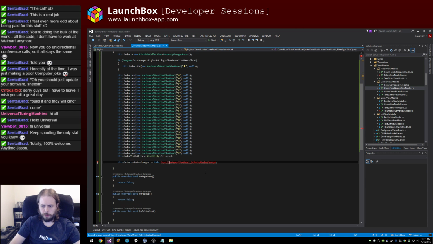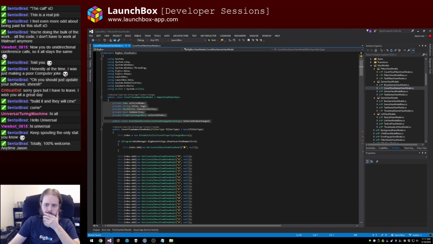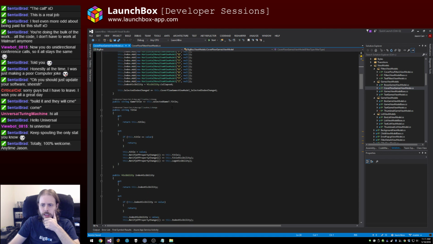And this is going to be CoverFlow filters view model. I don't have this method yet, but we're going to need that reference. Okay, and then we're going to need filter title, except, yeah, we don't have a game to work with this time.